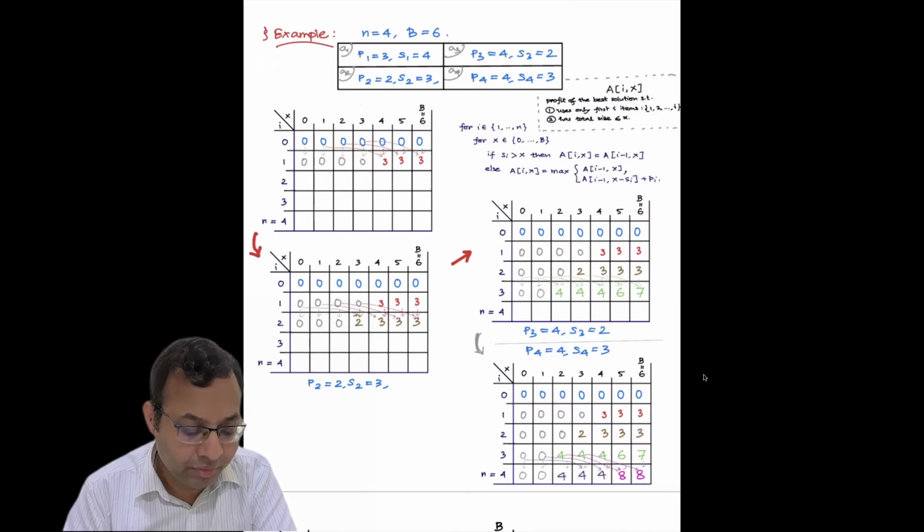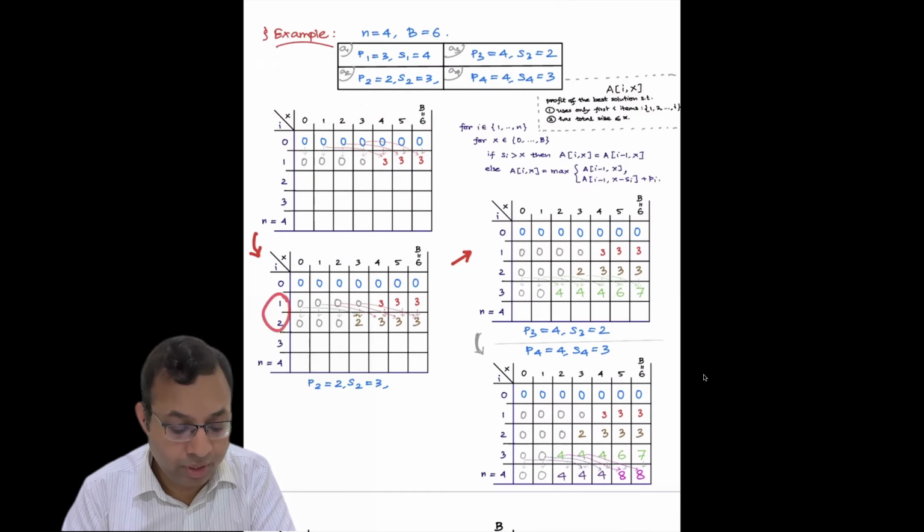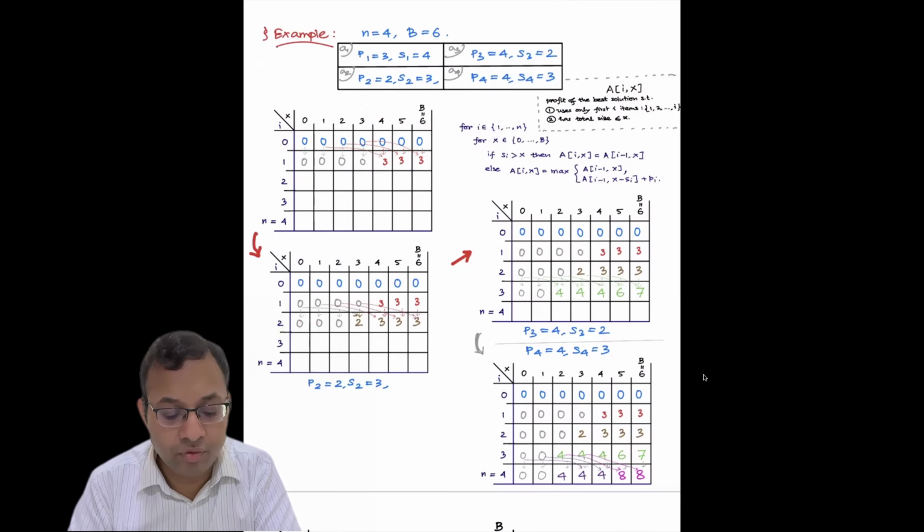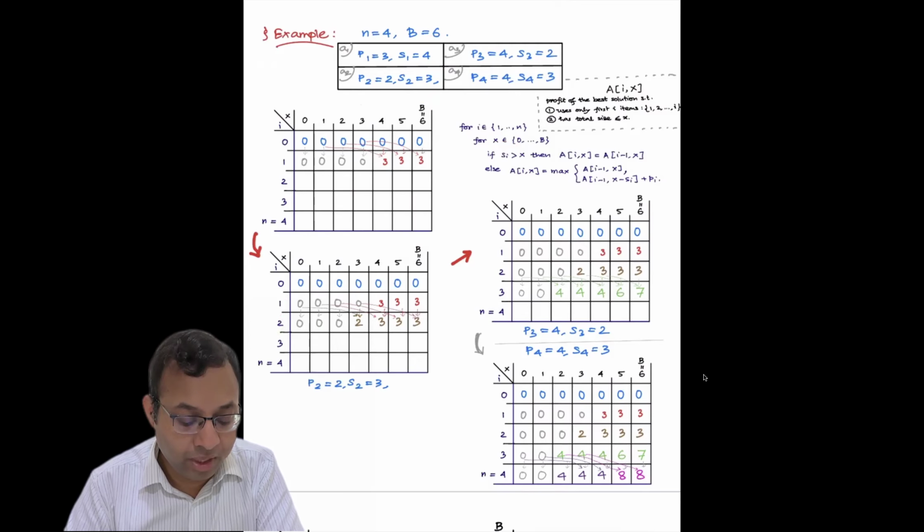In the next iteration, again, we are looking at item 2. So we can now pack a subset of items from 1 and 2. And 2 has size 3 and profit 2. So anyway, the first 3 elements will be 0 because si is 3 here and previous one was 4. In both cases, if si is more than x, then we cannot pack the item. And in the previous case also we had 0, so it's just inheriting the previous values.